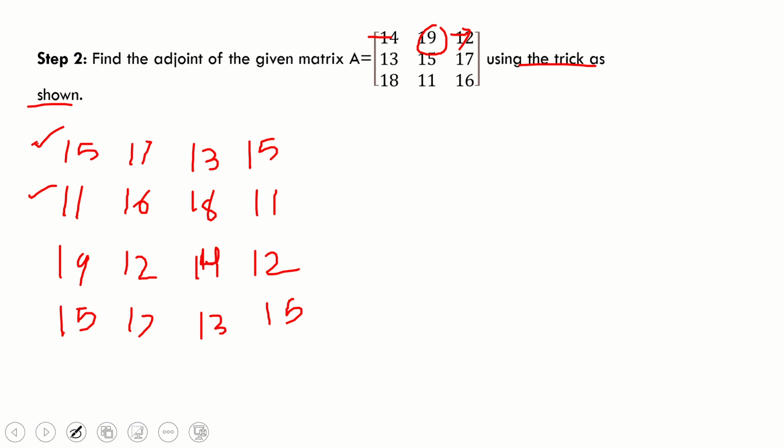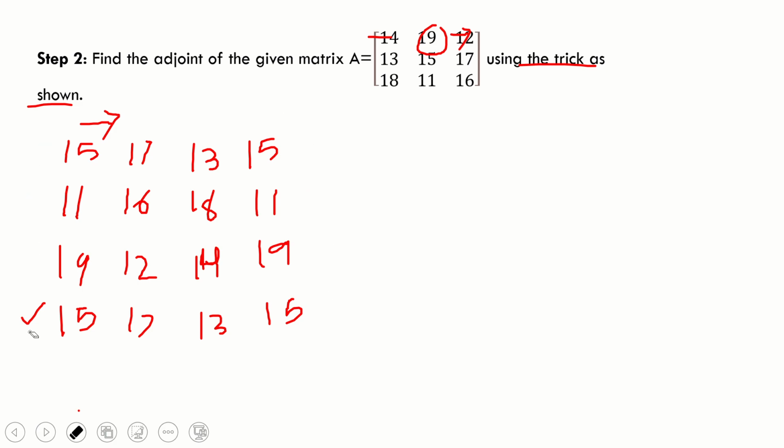So look once again here. I have started with this 15 and I am going in the row direction. I am finishing also with 15, and the same thing happens in every row. See, the second row started with 11, also ends with 11. The third row started with 19, it should end with 19, not 12. Okay, we have to check continuously. It started with 15 and ends with 15. It happens in the row and the same way it happens in the column.